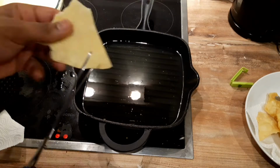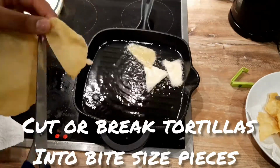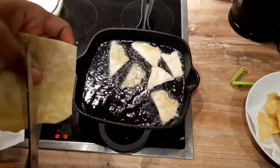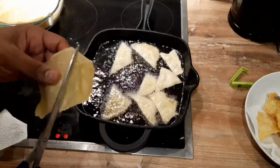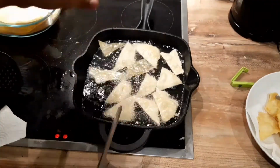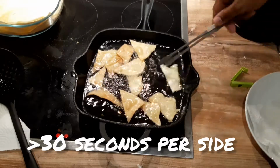Make sure your oil is hot enough. It's better if you have a hard bottom pan, such as a cast iron skillet. It makes sure the temperature is even throughout. I could cut them up into perfect triangles, but who cares? The bottom line is the taste, and it comes out very well.